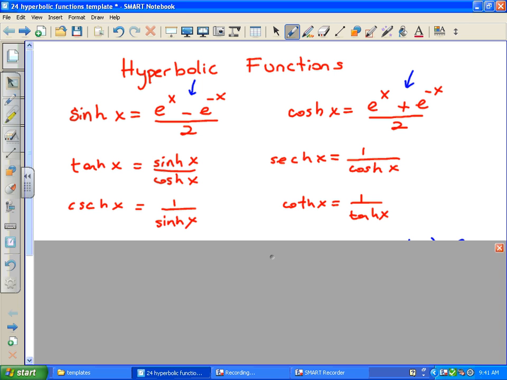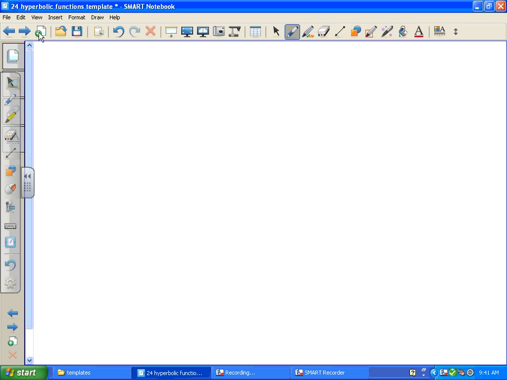Okay. Now, let me also try to tell you where we're headed. By the end of today's class, we're going to be able to integrate, because after all, we're in calculus, and why are we all of a sudden going on tangents doing hyperbolic functions? Well, they're going to help us do some integrals. For example, this integral right here, dx over the square root of 1 plus x squared.